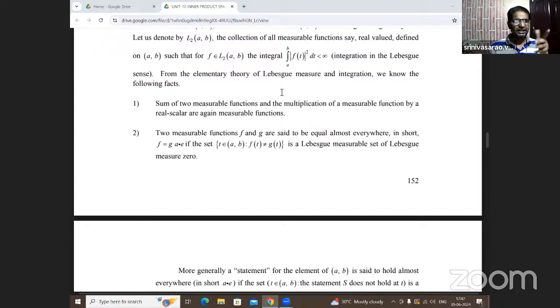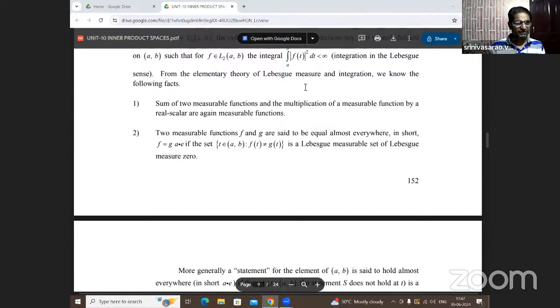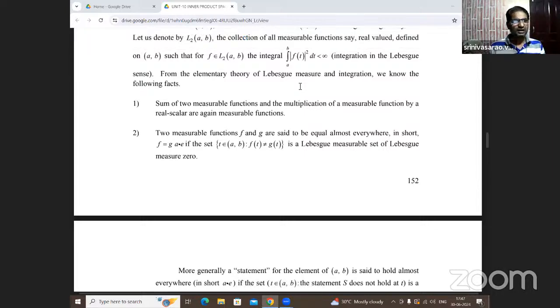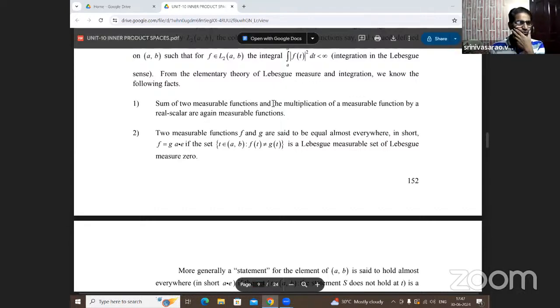State and prove. The first theorem is that Borel sets are Lebesgue measurable. Borel is also one of the mathematicians. In the same manner: the Lebesgue monotonic convergence theorem, Fatou's lemma, the Lebesgue dominated convergence theorem. Please stay on the line. These theorems are very important in the M and I paper.